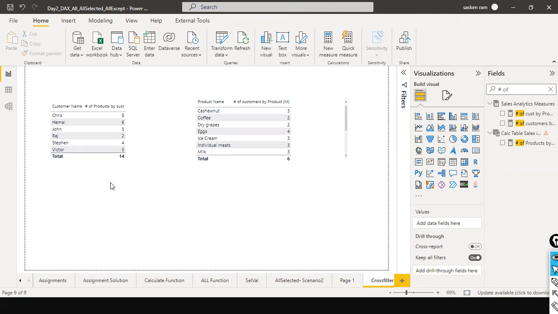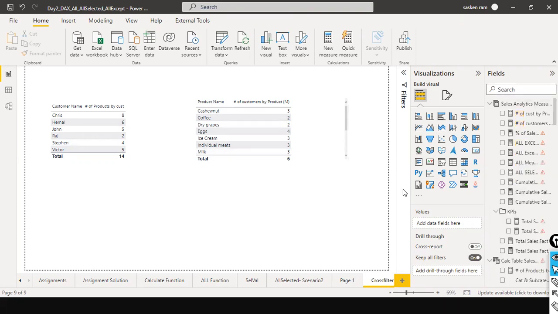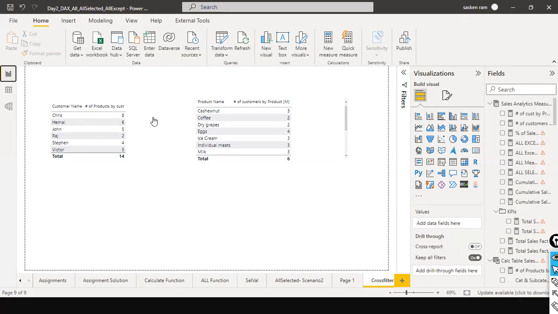Fine. Hope you understood the purpose of using the DAX function cross filter. Using the cross filter function, the DAX function, we can enable the bidirectional relationship temporarily. Till the computation is over, the bidirectional relationship will be enabled. Once the computation is over, it will be reset back to the unidirection. Why are we not supposed to enable the bidirectional relationship permanently by configuring it? Because it will cause performance issues. That's it.